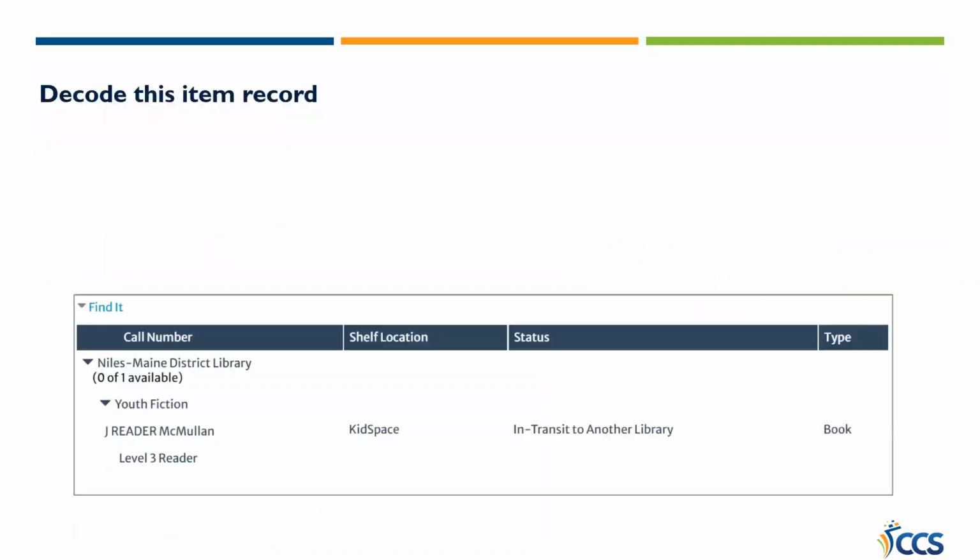Okay, I know we're hitting it. Let's do our final quick decoding quiz. So here we have a screenshot of an item entry in the Power Pack. So this is when we're going to do the reverse decoding. I'm going to ask you what the item record fields are based on this display. So the first question I have: what is this item's assigned branch?